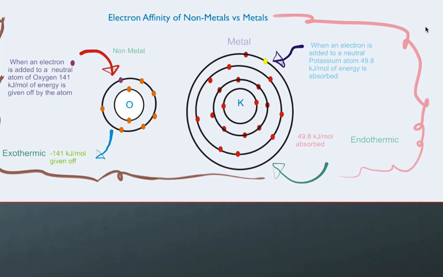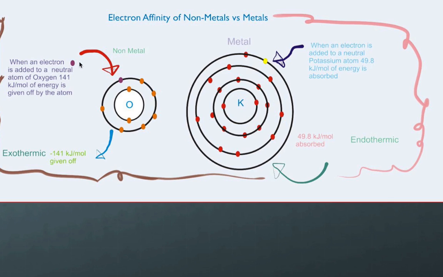Most of the stuff on the left-hand side of the periodic table and in the middle are metals, and most of the stuff on the right-hand side of the periodic table are nonmetals. And here we're going to contrast electron affinity of nonmetals versus metals. This is oxygen right here. It's a single atom of oxygen. And oxygen, being a group 16 element, has 6 valence electrons. And of course it wants 8. It wants an additional 2. So right now it has 1, 2, 3, 4, 5, 6, and it's about to get its 7th, which gets it even closer to being stable with that magical number of 8.